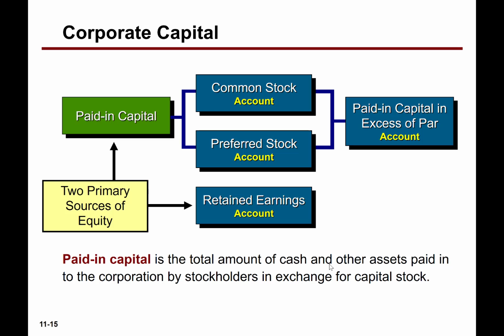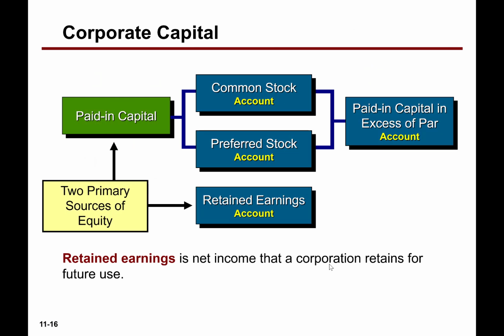You've known for a while now that we've had our common stock and our retained earnings being our capital, not our capital structure, but our equity, our stockholders' equity. All we're doing now is adding that we could have preferred stock, and then if we pay amounts in excess of par, we will deposit that in an account called paid-in capital in excess of par. It is the world's longest title to an account and the most descriptive. What goes into that account? Anything that gets paid in excess of par goes there.